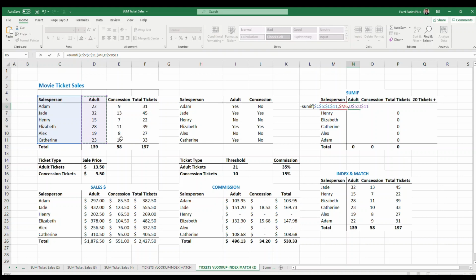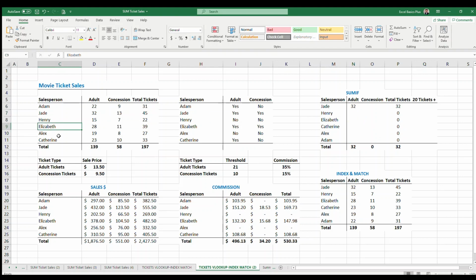So we've found the range, we've found the criteria, and now we've just put in the sum range. We close that bracket and hit enter. And Jade, 32 tickets.